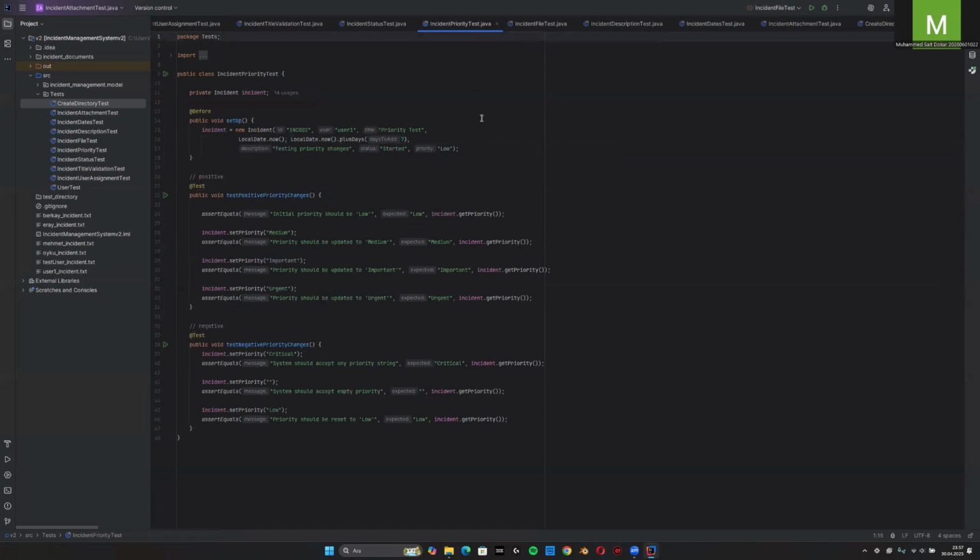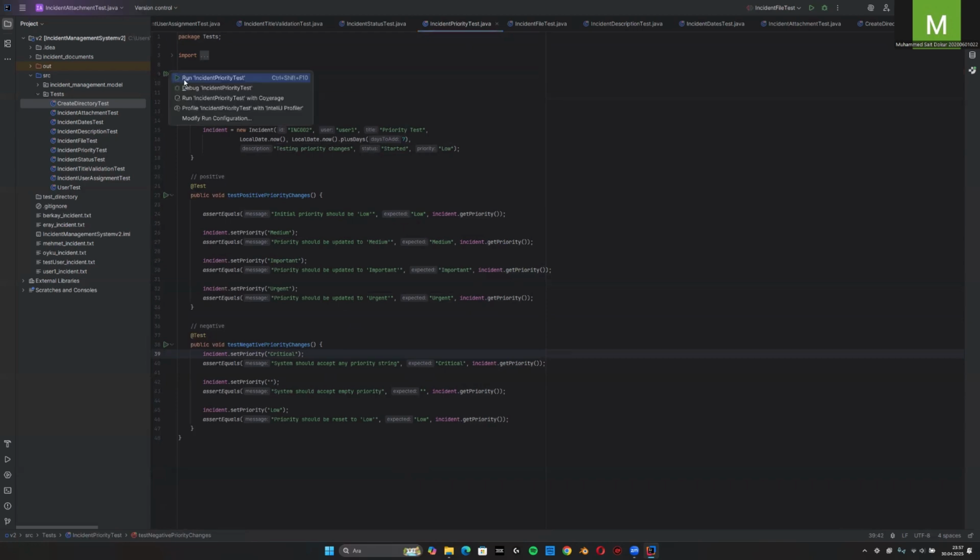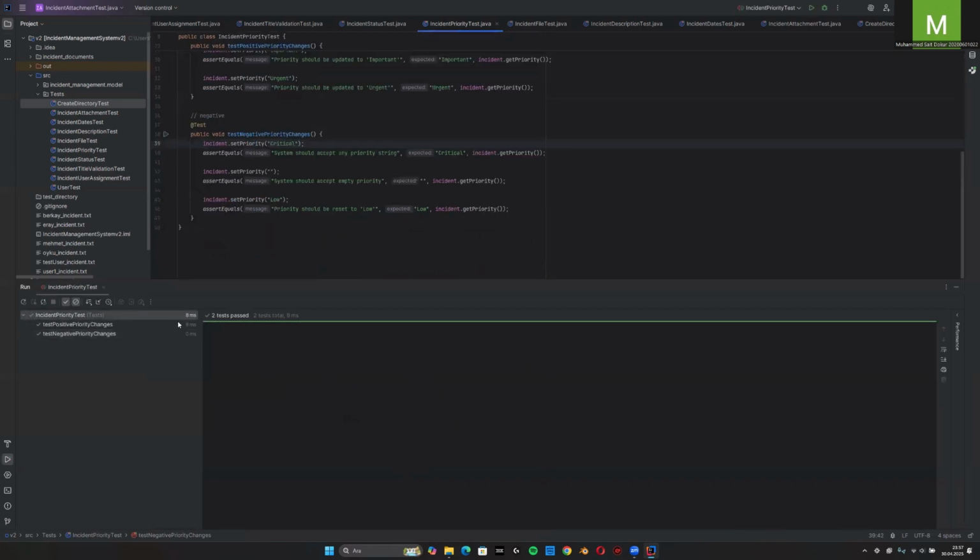Now another class for the priority changes. It verifies that the get priority method returns the correct value when you update the priority from low to medium, important, and urgent, and the negative ones. Start the test. It's good, okay.